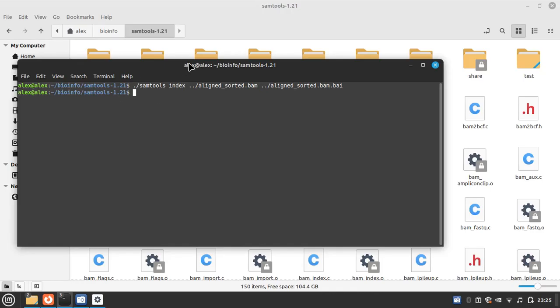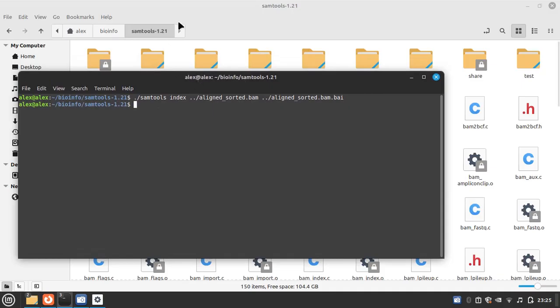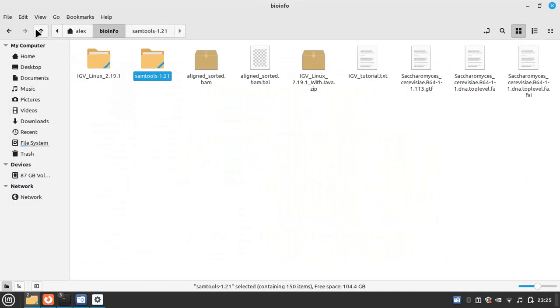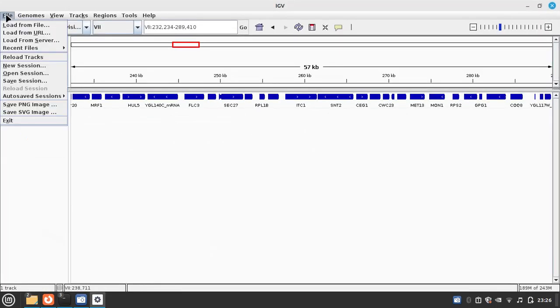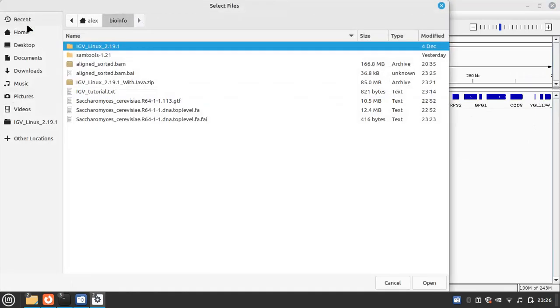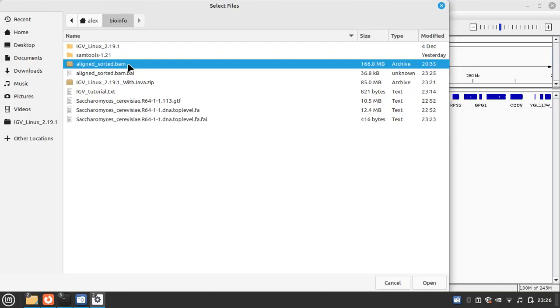So here let's check it. So here we can see the index file for this BAM file was generated. Now we can load this file into IGV. Go to File, Load, and select the BAM file.